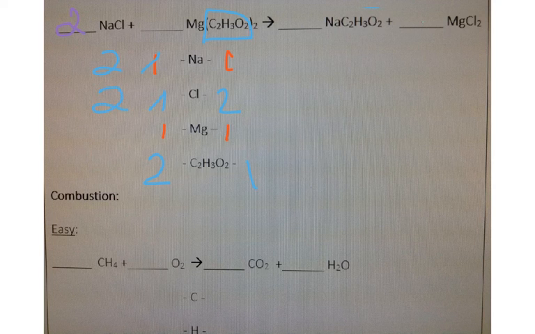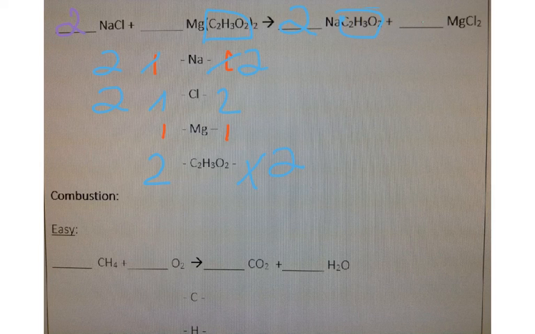So now I screwed up my sodium, so I'm going to try to fix it right away. So I'm going to put a 2 between 2 and 1. The common multiple is 2. So I'm going to put a 2 as the coefficient in front of NaC2H3O2. That 2 is going to distribute to Na, which will make that 2 because it's 2 times 1. And I only have 1 acetate here, so 2 times 1 would make that 2.